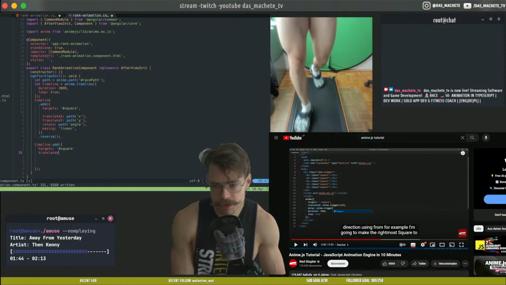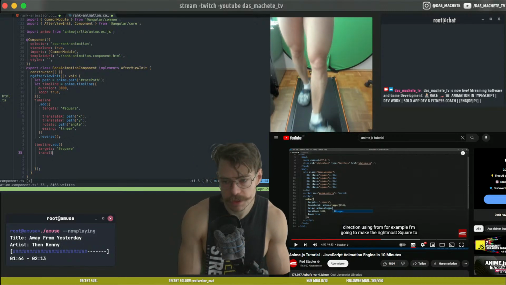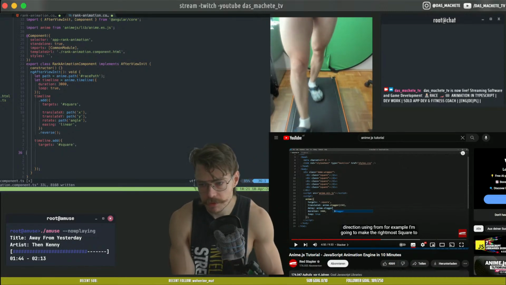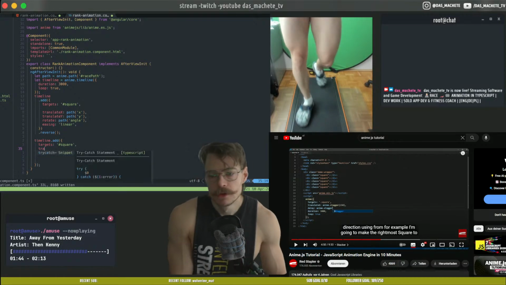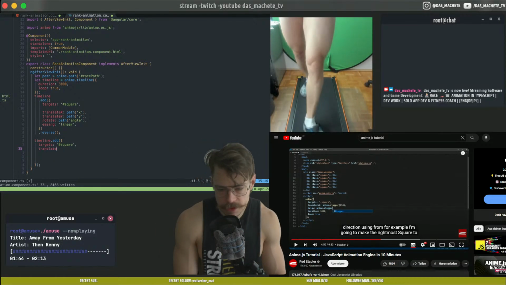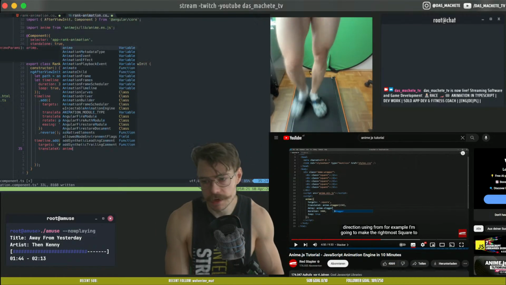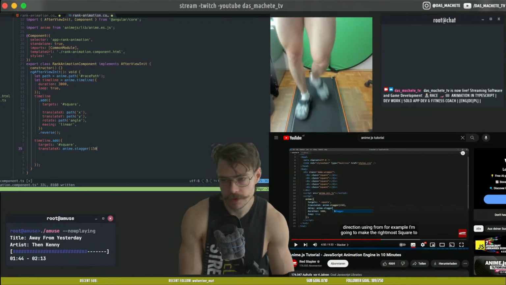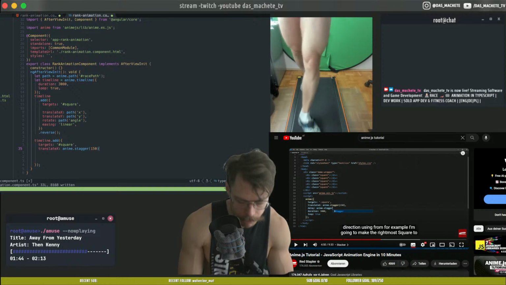Translate x, square like this. Then we'll do translate x, and this will be anime stagger 150. Yeah, just like the example below.